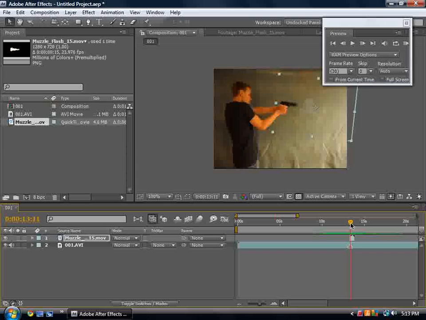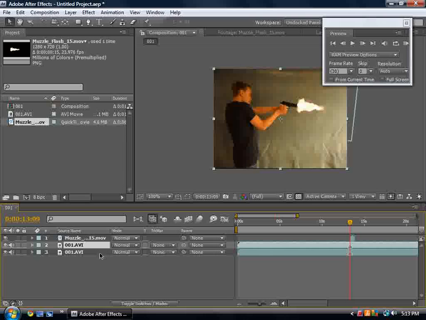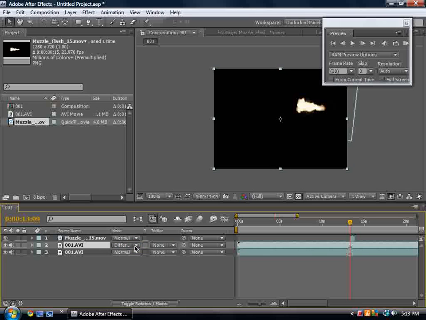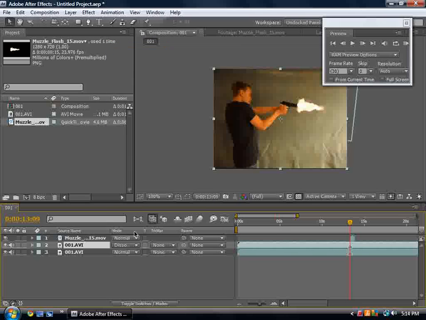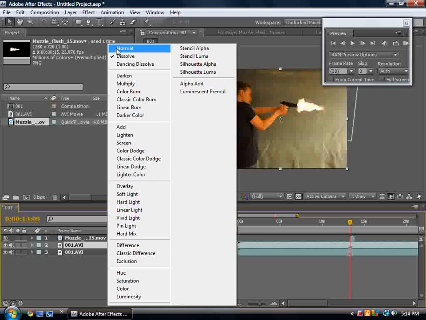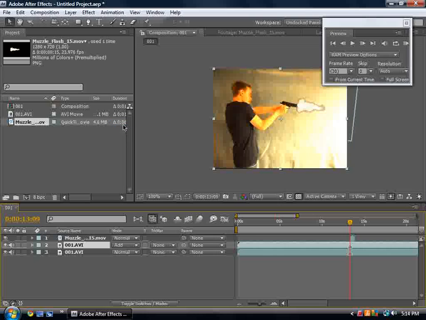So yeah, okay, for the environmental glow, you need to duplicate the base layer, which is Control D, and then for the top one, you're going to change the mode to add, and then grab your pen tool and mask out the places where you want it to be lit up.